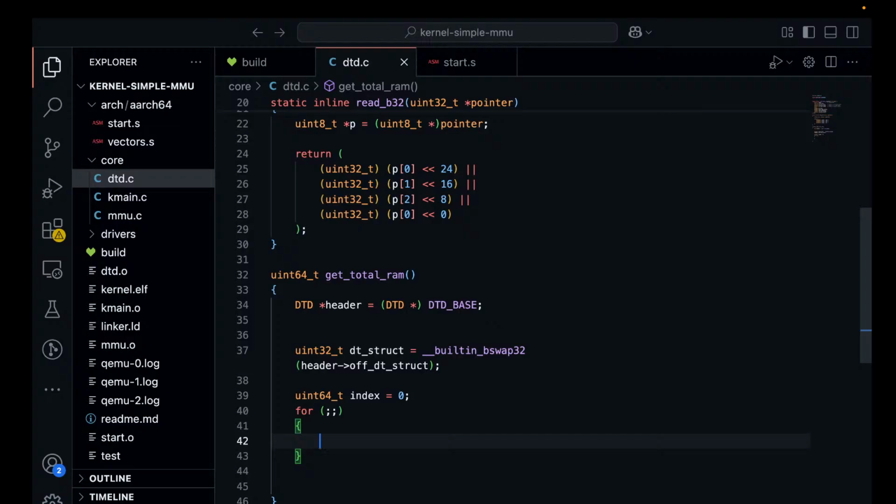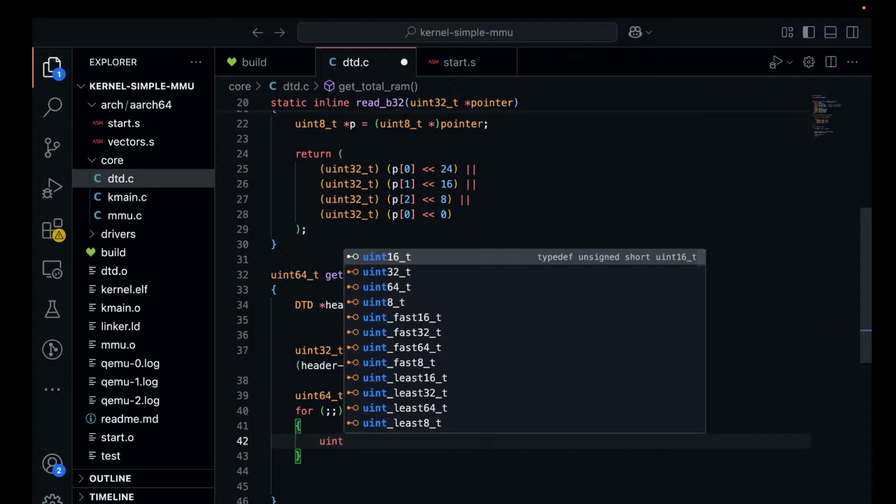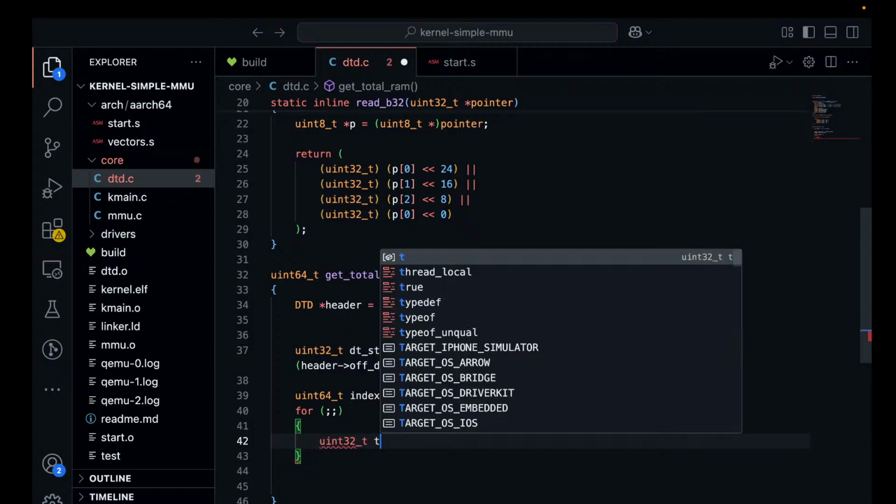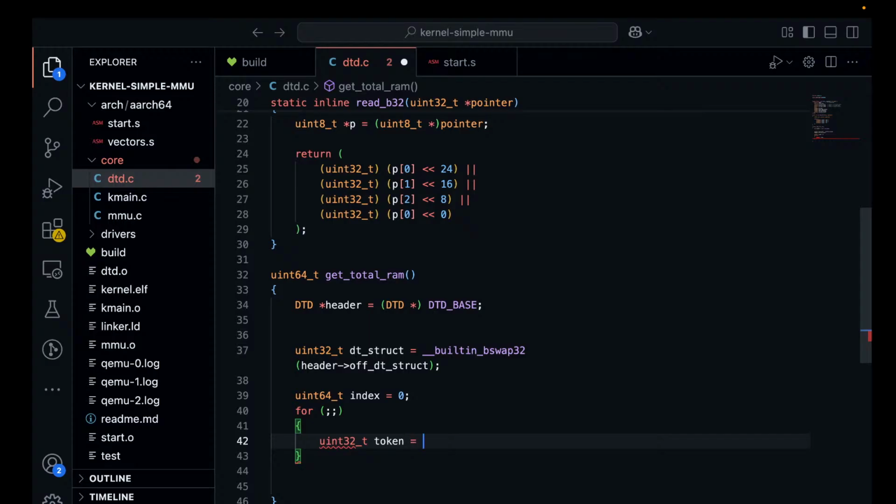I need to read the first token value, uint32 token equal to read v32 of dt struct.